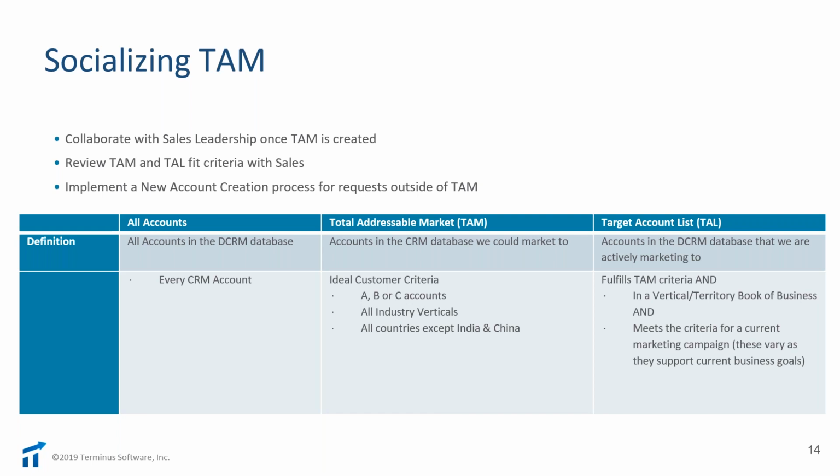So in an event that an account is not in TAM, but it meets the criteria, I encourage you to implement a new account creation process, which we did here at Optymyze. You want to train sales on the process of qualifying accounts if they have an account that comes in that's not from the TAM, whether it be from some outside efforts. And we really wanted here at Optymyze to make sure that sales was comfortable at least evaluating to see if it fit the criteria, so knowing what to look for, but then going to marketing.